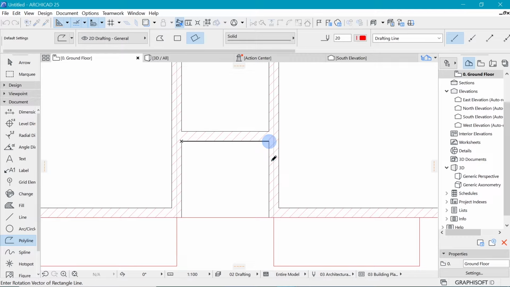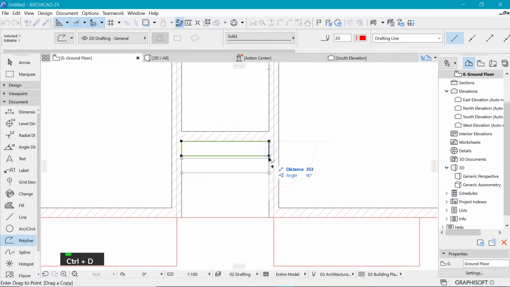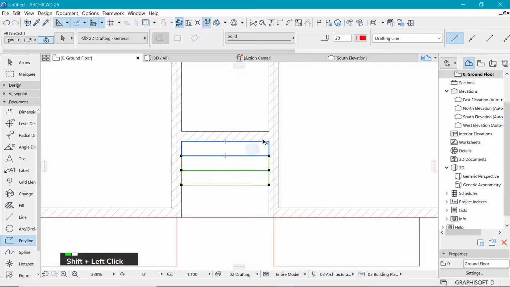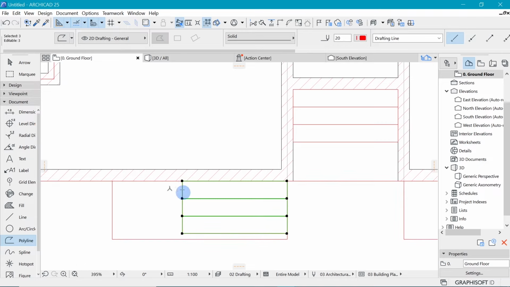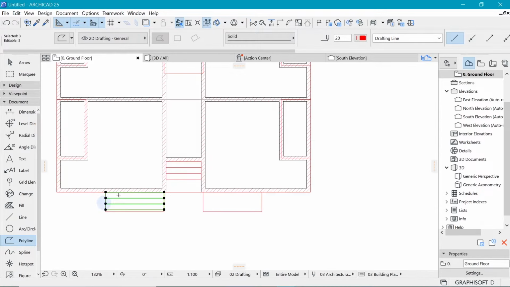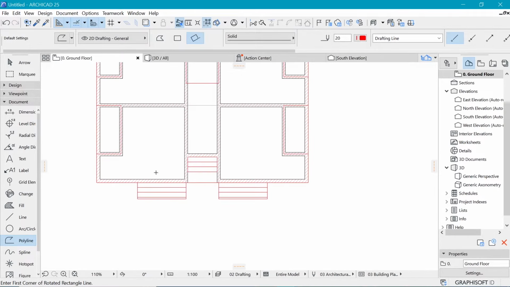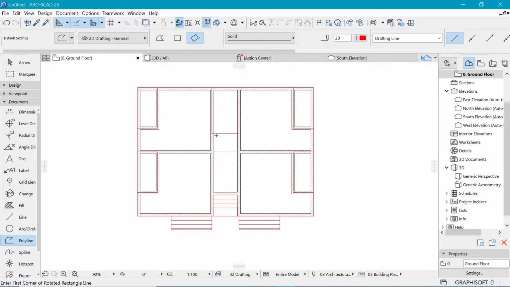In this case we're going to have here about 300 and another step here and a final step, and then we can select this one as well, these lines, and bring them in here and you can see that we can't stretch them. Let's just stretch them all the way to the end, like so, one by one, and then we bring a copy to here. So we have a few steps where you enter in here, a few steps to enter here, and a few steps to enter in this one as well. And of course we need a stair in this area.